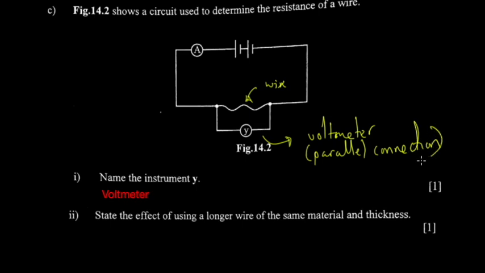In case you don't know what parallel connection means, see here, this is the directional flow of current. If you connect anything like this, it's called a parallel connection, as opposed to connecting something in series. So this ammeter here is connected in series with a supply battery. So voltmeter, parallel connection here. That's how we knew that it was a voltmeter. And also to measure resistance, you require, this is called Ohm's law.